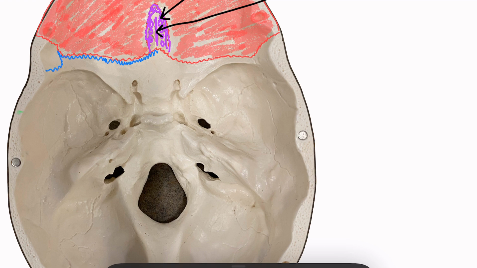I'm trying to follow these lines again. And it's going to include this little hole right here. That's called the foramen spinosum. And this hole right here, that's the foramen ovale. You can see it on this side too, and the foramen spinosum right there. Then there's a ridge line connecting, and then we're going to continue down below that foramen spinosum.